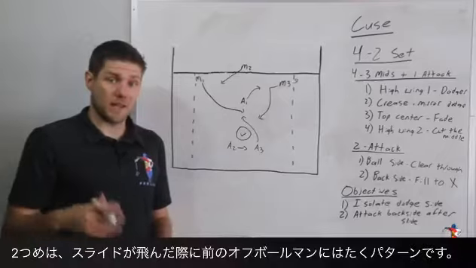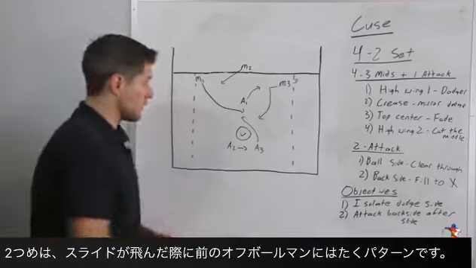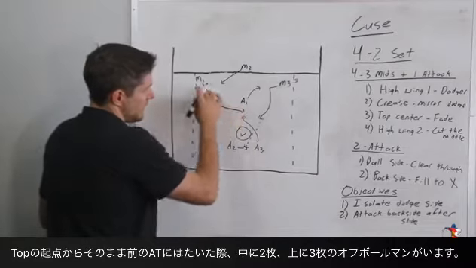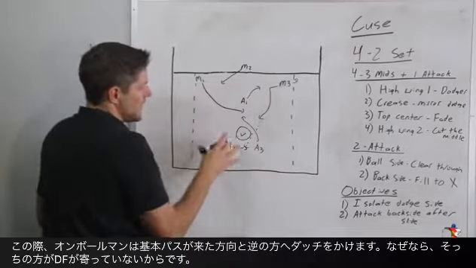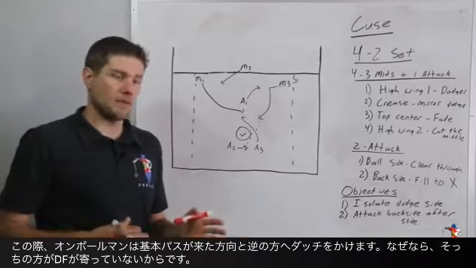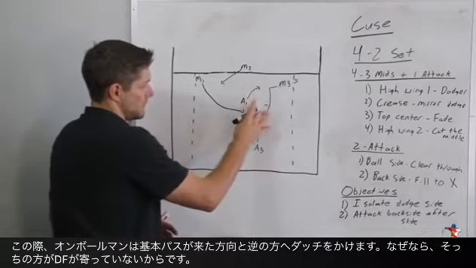The next way to attack if we draw a slide is to pass the ball forward. So as the ball comes forward now we are left with two players inside and three players over the top. If we want to go with our usual tendency of dodging away from where the ball came from because all the defensemen should be huddled up here.